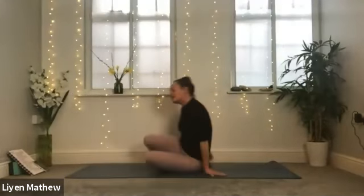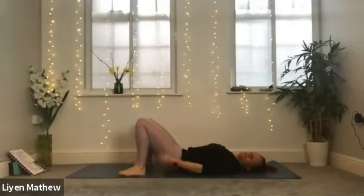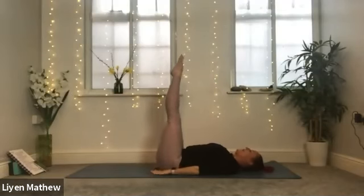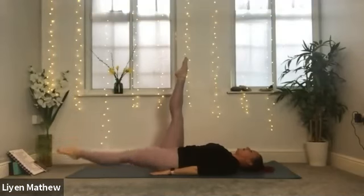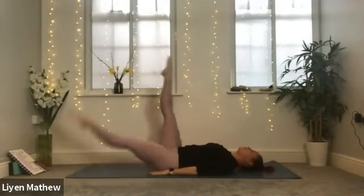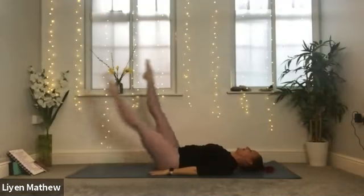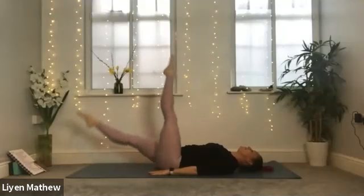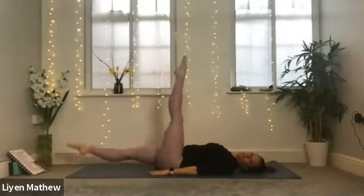Come on round onto your back. Woo. So slide your thumbs underneath your hips. Tuck your tailbone so your lower back is glued down. Legs extended. Relax the shoulders and kick away. One leg at a time or alternate between the two. The lower your leg goes, the more challenging it becomes. But try not to let it swing. Make sure you are deliberate with how low you're bringing your leg before you move it again. You got 10 more seconds left to go. Good, good, good. Keep this up, keep this up.